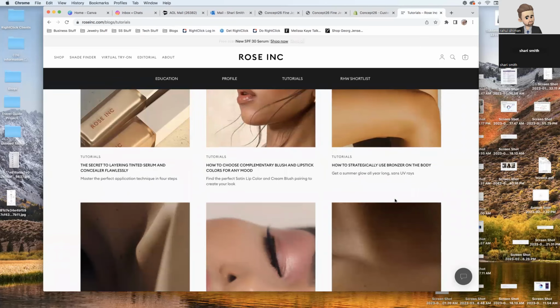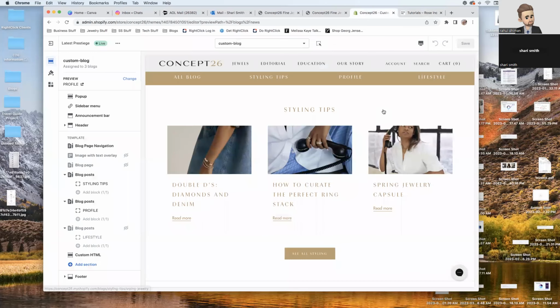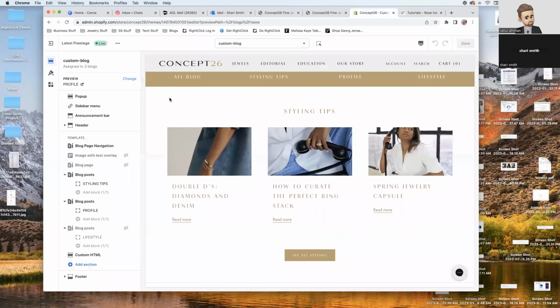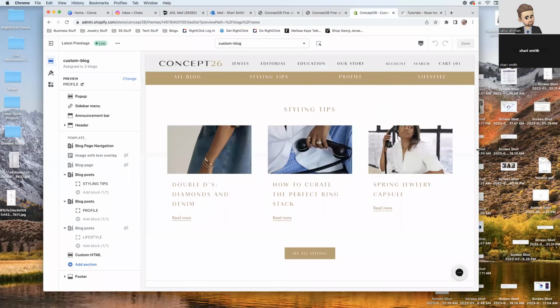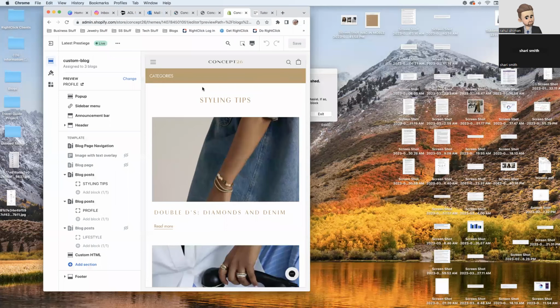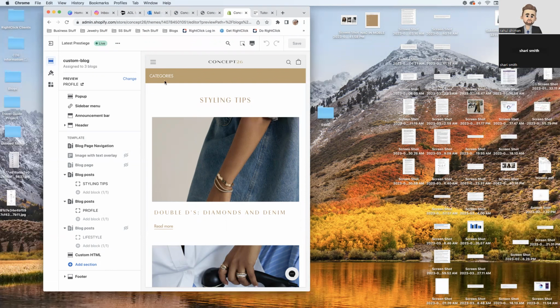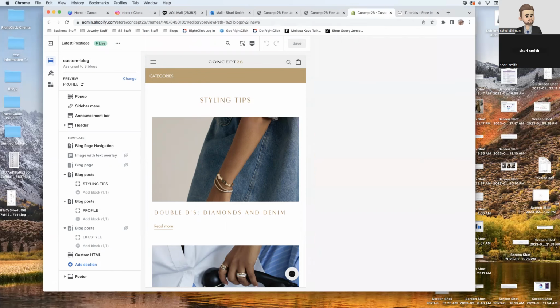And then there's something else. Okay, so how can I change this font? Where is this font? I tried to look at the code under the blog navigation, but I couldn't see where specifically this particular font is.